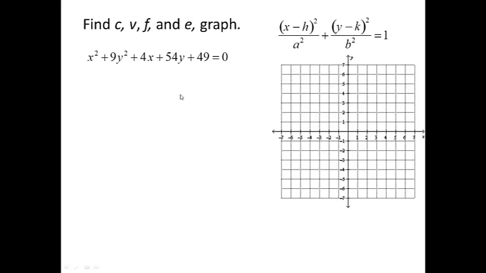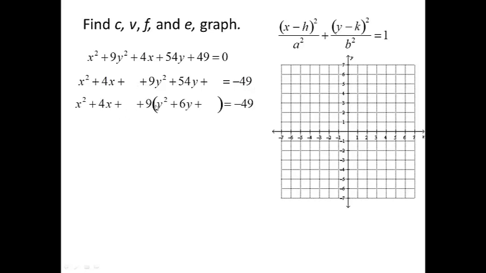Second example, we want to find the center, the vertices, the focus points, and the eccentricity. We want everything. In fact, we'll give you this horrible thing here where you have to complete the square twice. So in order to make it look like this, we have a square and a square. We have to complete those squares. So let's separate our x's and our y's, and let's get rid of everything else that's not an x or a y. Leave a space here to complete the square.